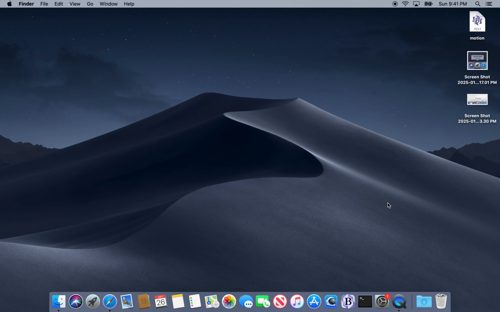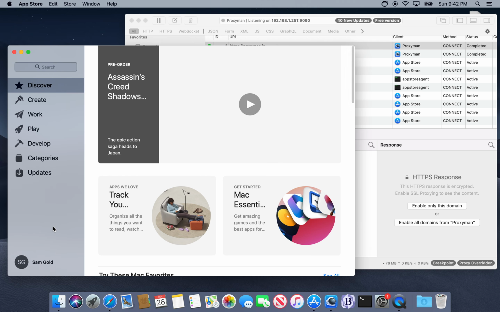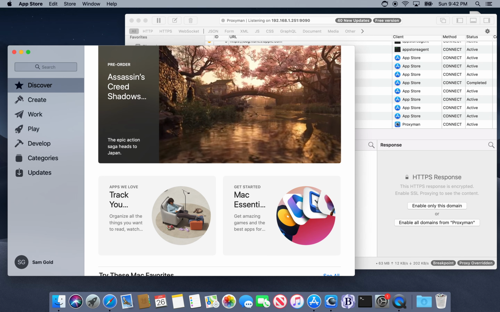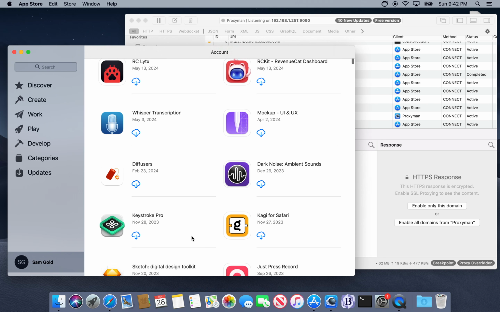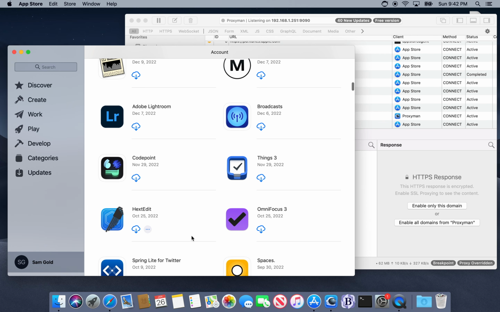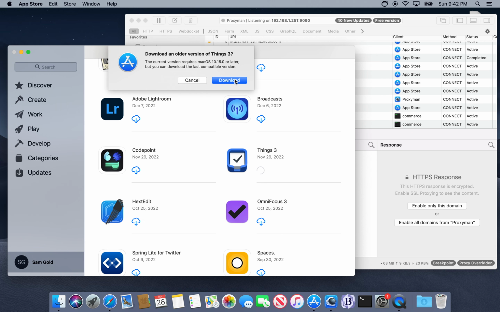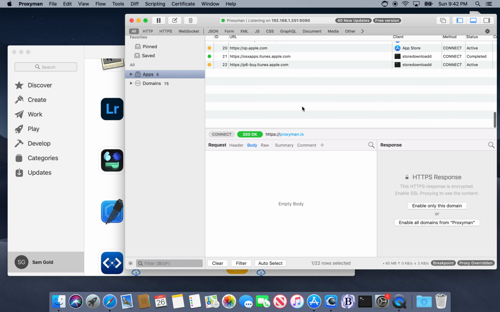We have to do this in a fairly strict order. First I'm going to launch Proxyman, and then I launch the App Store. And what we have to do is trick the App Store into thinking that this is safe, and we're not doing anything nefarious. So I'm going to go into my purchase history, and let's download something that should have something compatible. We download it, and we can stop it. We just need that to establish some existing handshake for the session. I don't know. Computers are magic.